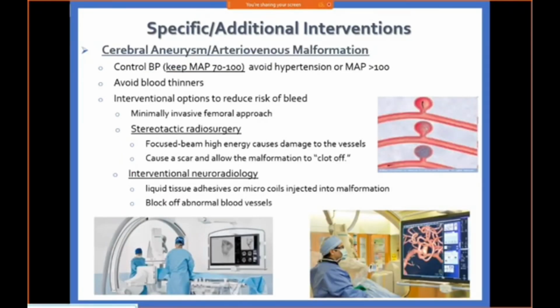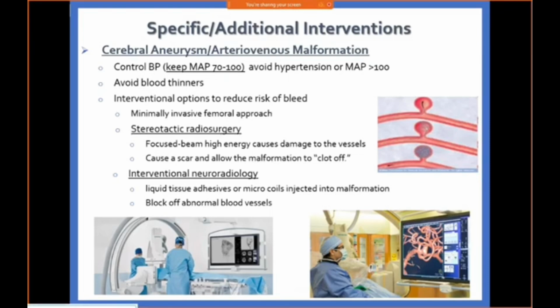And cerebral angiogram, again, a cerebral aneurysm or AV malformation, we want to keep the blood pressure lower than usual. We want to maintain perfusion to the brain, but we don't want hypertension. Avoiding hypertension or high MAPs prevents these things from breaking. It's already a fragile blood vessel. And so they want to control the blood pressure, hypertension control, the same as an aortic aneurysm. A lower blood pressure, avoiding hypertension, but we still want to maintain, remember, our cerebral perfusion.